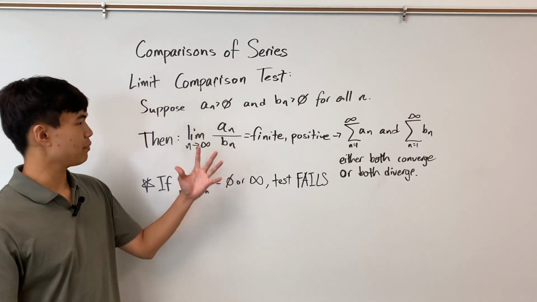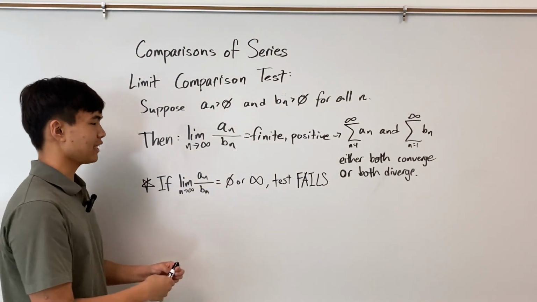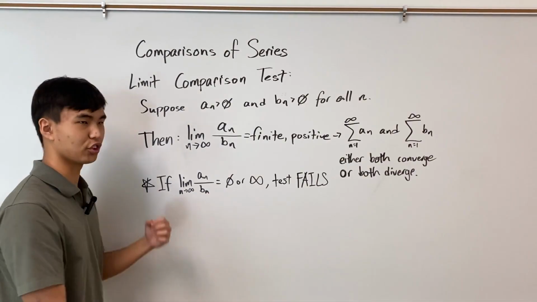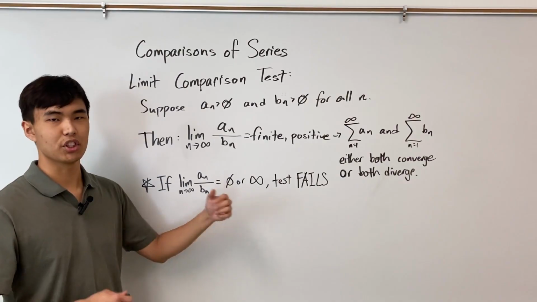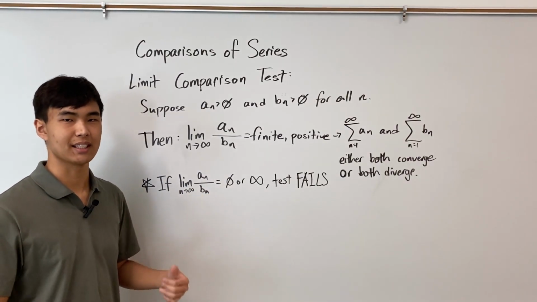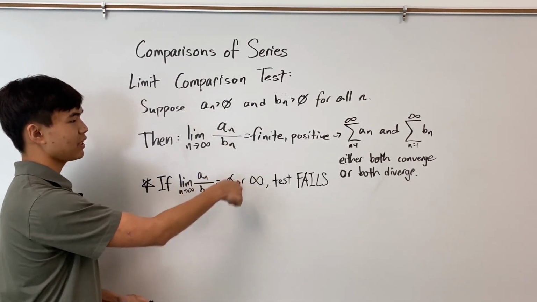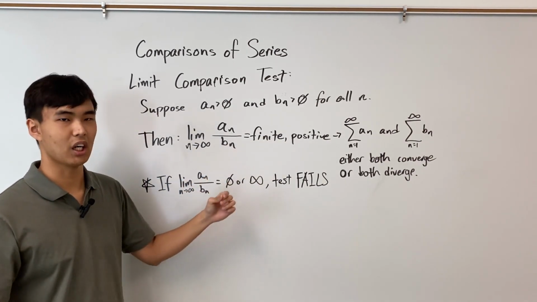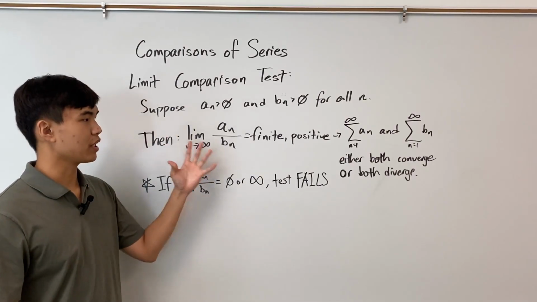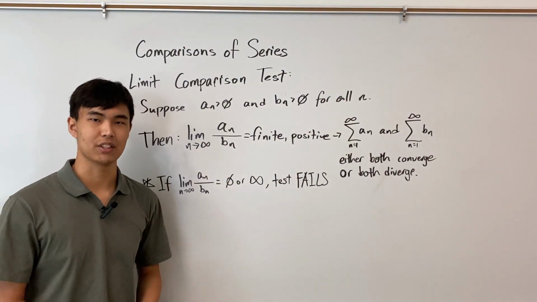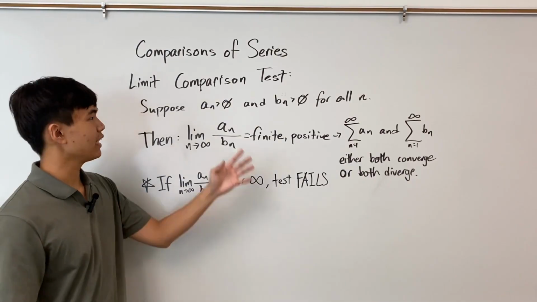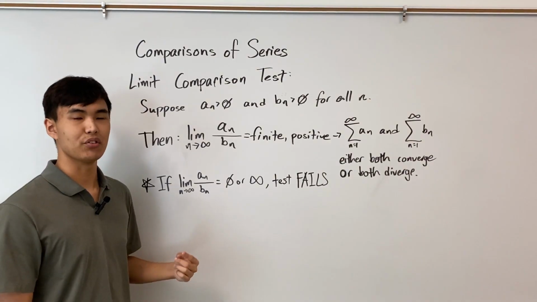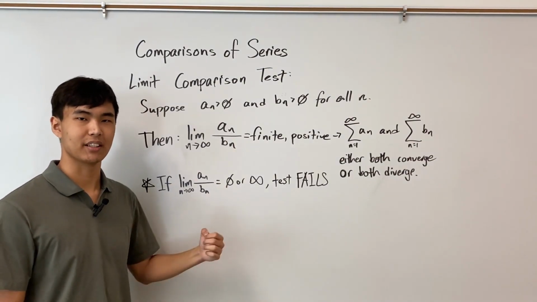The idea behind this comparison is that if this limit is either 0 or infinity, either a of n grew way too fast to infinity or b of n grew way too fast and drove it to 0. So the two are different enough to where their behaviors are not the same. However, if this limit here is finite and positive, that means their behaviors were similar enough to where it's settled on a real value, and so we can make similar conclusions about the two series. Unlike the direct comparison test, it doesn't matter what sequence you call a of n and b of n, but it does matter that you know the behavior of one of them, just like the direct comparison test.